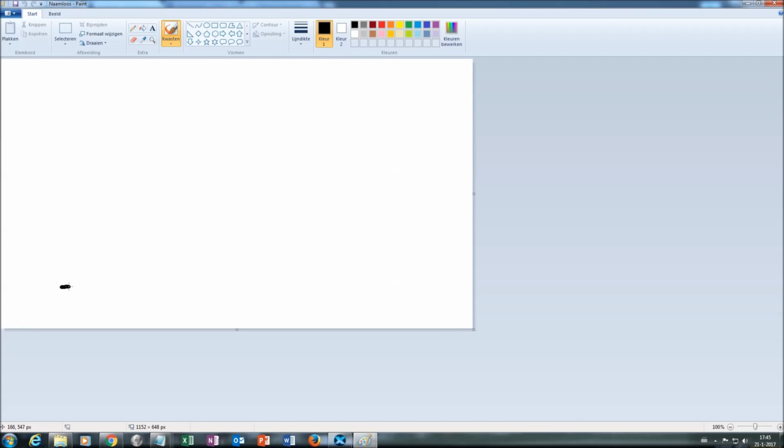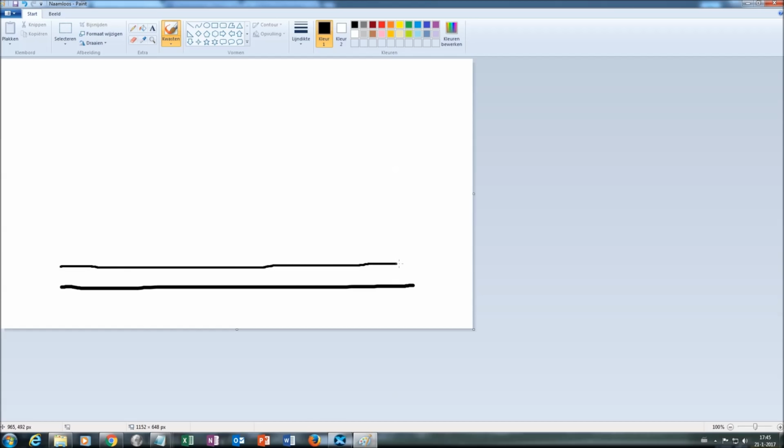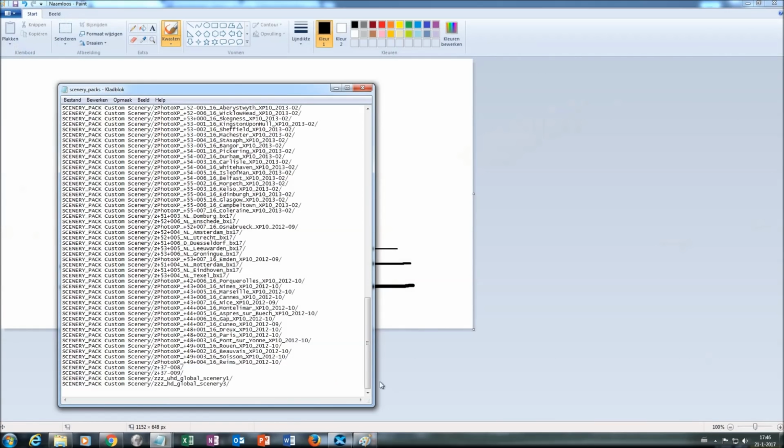The first layer is called the mesh, and the mesh is basically the skeleton. And on top of the skeleton, there come the scenery tiles. So, for instance, now the photo scenery tiles, and that's basically the skin. And if you have the skin in place, then you can add other objects like 3D objects or third-party developer airports, etc., etc. So that's the order that you want in the scenery packs. So it's the mesh file, then it's the photoreal tiles.